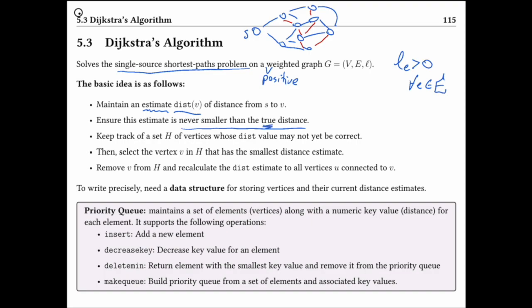So we're going to be maintaining this estimate of distance, and it can be bigger, it's going to be an overestimate, but never an underestimate. And then we're going to keep track of some set of vertices, H, whose distance value may still have to be updated.